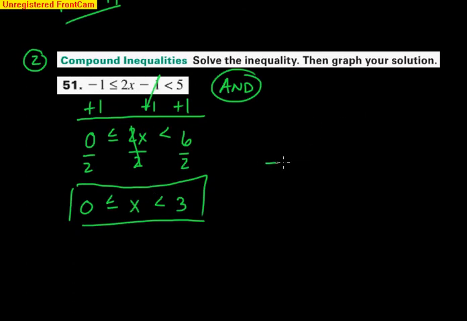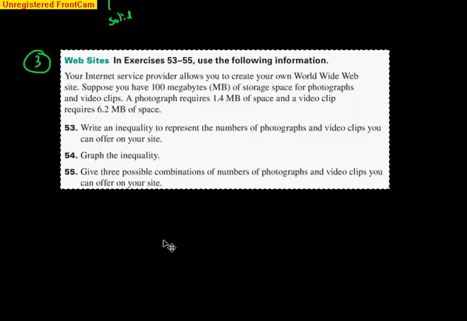X in the center. So now I can graph the solution. I need to put 2 numbers, 0 over here, 3 over there. For 0, it's a solid because of that equal to. For 3, it's a dotted because it's not equal to. And x is in the center, so that is exactly where you shade, or where you draw your squiggles or your arrows, whatever you do, in the center. And there's a compound inequality example.